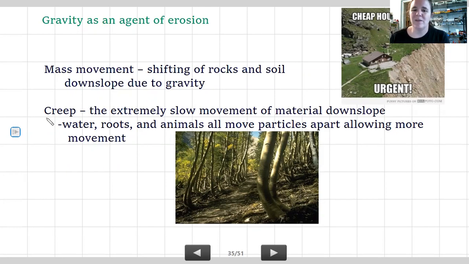Creep is the one that's really slow. It's a really gradual working its way downhill. You can see these trees grow straight up and down. They don't curve like this. But as the soil is pulled downhill, the tree trunks and everything get pulled downhill. The tree tried to correct that, and that's where you see the curve, because this hill is creeping downhill. So it's real slow. And that makes sense because when you see the word creep, like the character was creeping across the screen, he was moving really slowly.